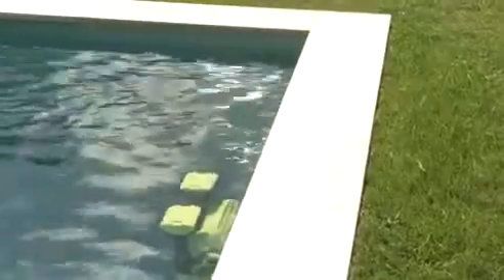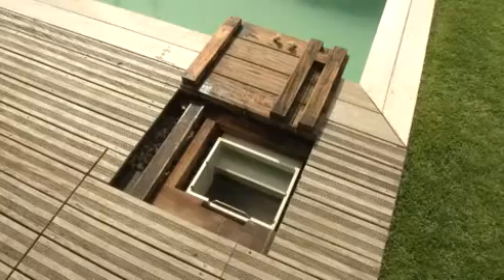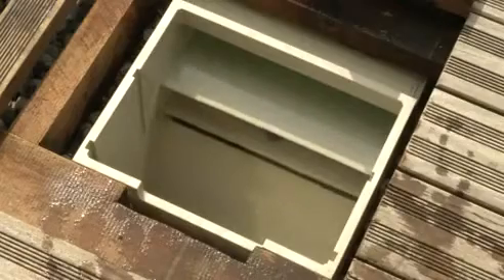The pool robot is part of the standard equipment, specifically programmed to meet the requirements of the Living Pool. It cleans all pool walls as well as the floor, and can be operated individually with its timing set to run as needed. The curved sieve skimmer is the latest development and cleans the surface of the water of even the smallest impurities. The sieve is self-cleaning and the catch tray is straightforward and very easy to handle.